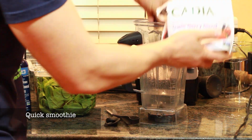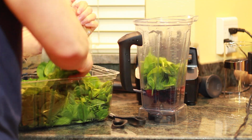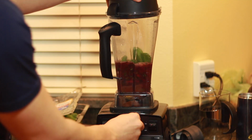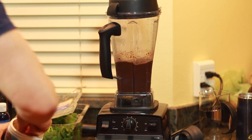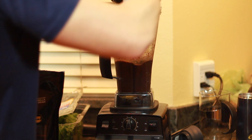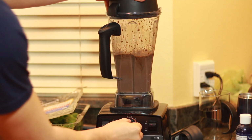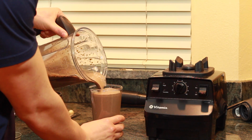After adding the water, I add the berries and a couple handfuls of spinach. I then blend that to a decent consistency. Next, I add my superfoods green mix. Let that blend for a little bit. Then I add a scoop of my protein, and finally a little bit of the concentrated minerals. Blend for another minute or so, and boom, fast, easy smoothie.